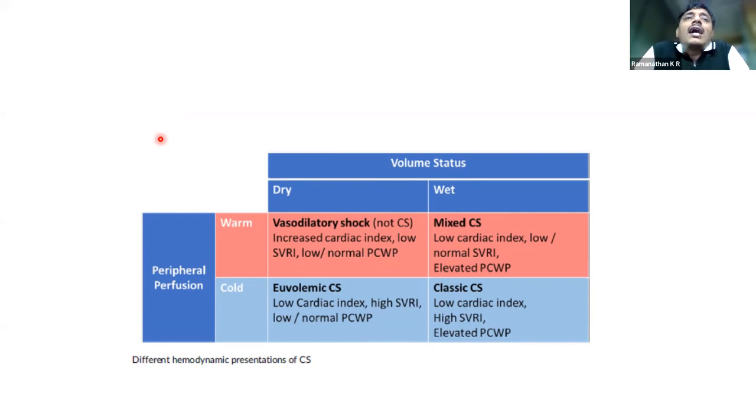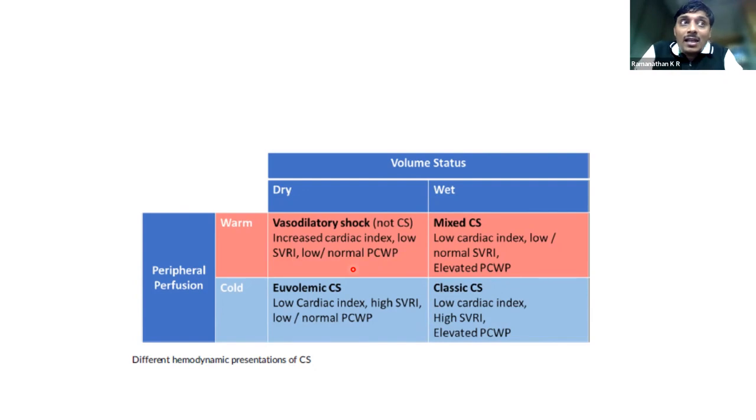A few of these patients may have complications from MI. Say they may have a cardiac tamponade. So you may have a mixed cardiogenic and an obstructive shock in such individuals. So it's going to be important you also look for other sources or other causes of shock state while you treat patients with cardiogenic shock. A good bedside yardstick would be to look for whether their peripheral perfusion is good or bad. Usually, classic cardiogenic shock presents with cold, clammy peripheries. However, you can still get cardiogenic shock with warm peripheries when it is a mixed shock. And very often, if there is no cardiac or cardiogenic history and the patient is warm peripherally, you suspect more of a vasodilatory shock.